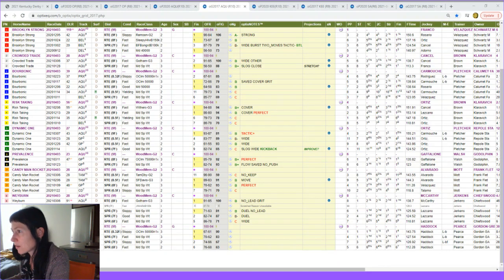The odds came down on... did you guys see what the final odds were? Did they come down? Looks like it came down on the... Yeah, the 2 broke slow. The 8 ended up going off at 6. I don't know what the final odds were on the 1. But that horse was 7-2, so it did come in.